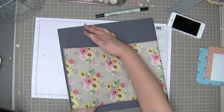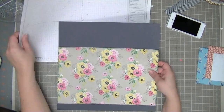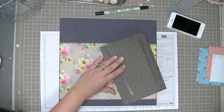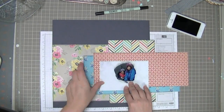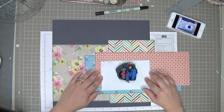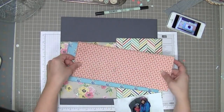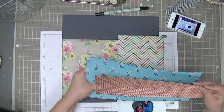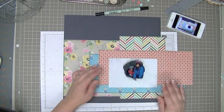This is why I don't ever cut with a trimmer. You saw that I used a trimmer this time. I often just use my scissors, and this is what using a trimmer leads to. Lots of obsessing about, is it lined up or not? Because if I cut with my scissors, it doesn't need to be lined up. So yeah, some of these papers really gave me grief. I was trying to get them straight, and then they were sticking to each other wrong, and yeah, so this is why I don't use a trimmer.